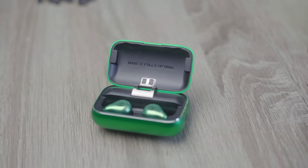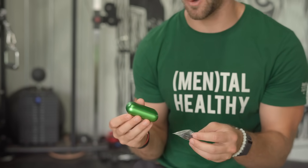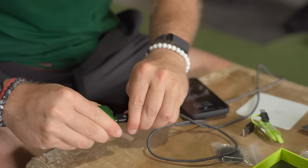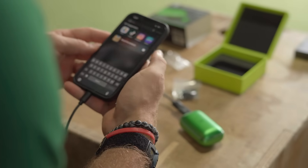Before we get into some other details, I want to touch on some of the crazy specs I'm super excited about. One of which is this little attachment that allows you to plug in and charge your phone. If you're like me, when you come to the gym your phone is often on life support, so being able to recharge your phone as you recharge your body is a huge functionality. Super excited about that — I'm going to be using it all the time.